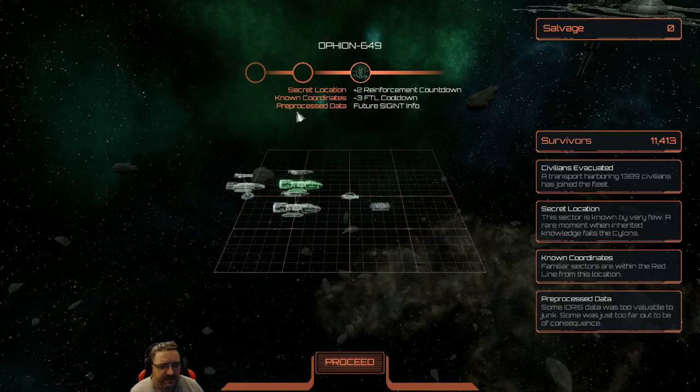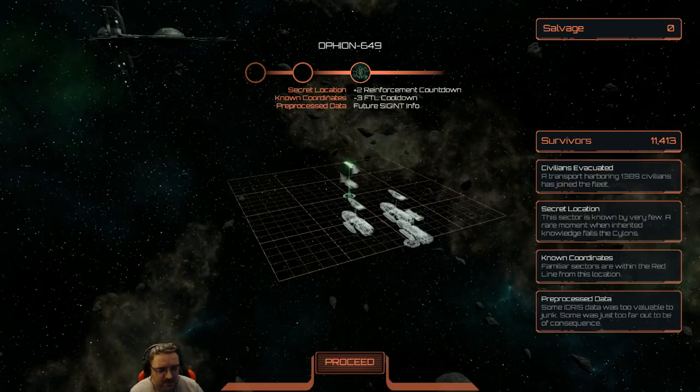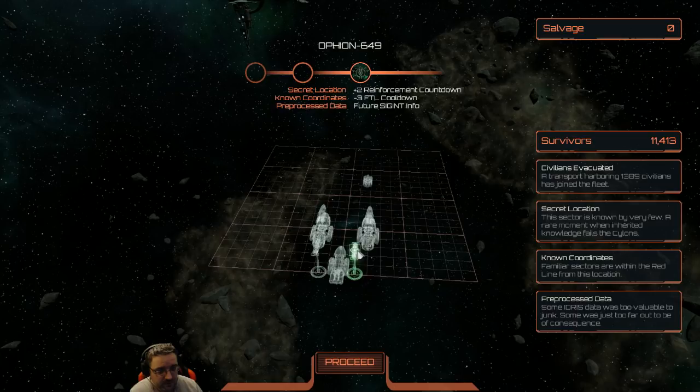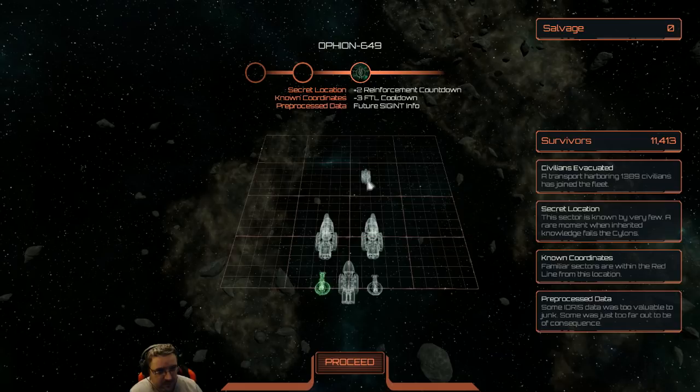Pre-processed data. Some Idris data was too valuable to junk. Some was just too far out to be of consequence. Okay. All right. Is that a Sarist? Yes, it is. I didn't need one. All right, we'll put you guys out the back then. You, I want you back here.